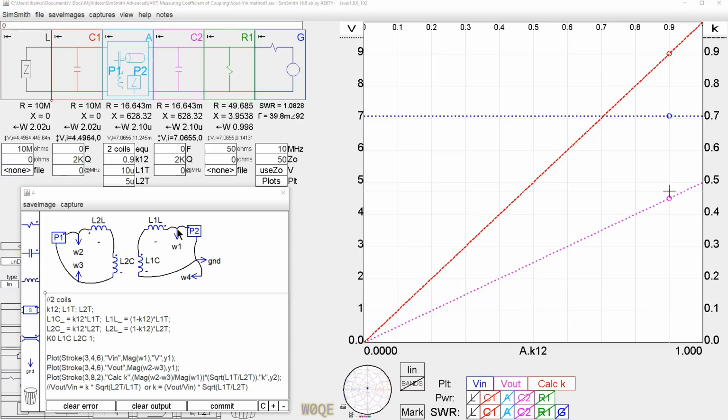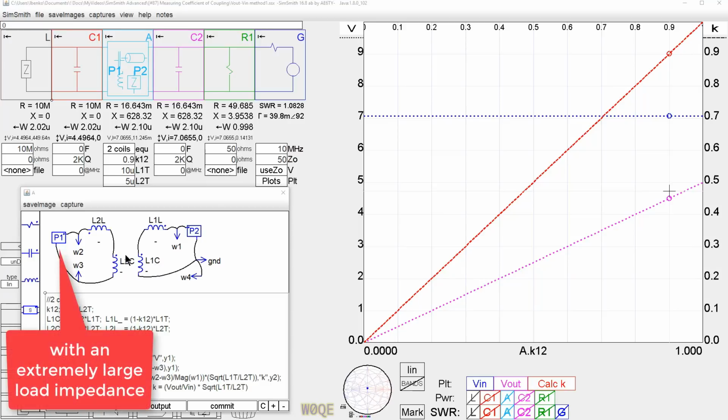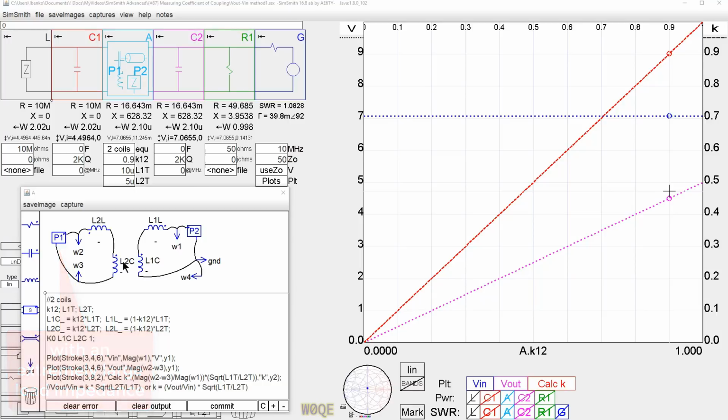If we were to apply a voltage from W1 to ground, we would see that these two inductors represent a voltage divider. So in this case, I've got a coefficient of coupling of 0.9, so 90% of the voltage will appear here. That means that over here, we will get a 100% coupling between these two inductances, and we will have a leakage inductance. This leakage inductance will not enter into the equation provided that we look at the voltage out here with a very, very high impedance.